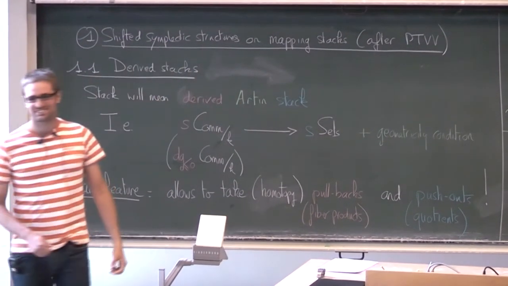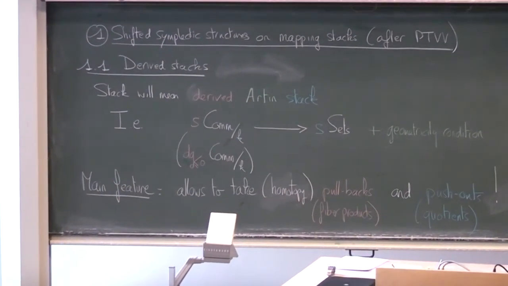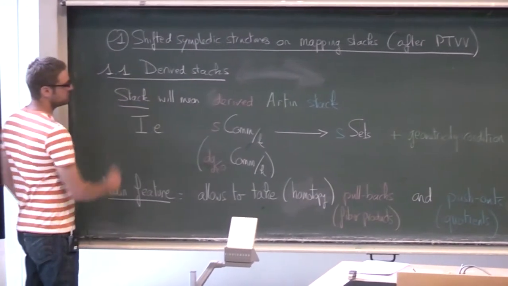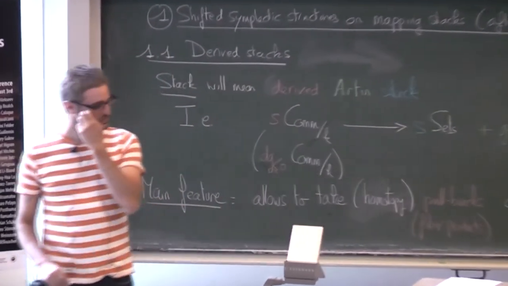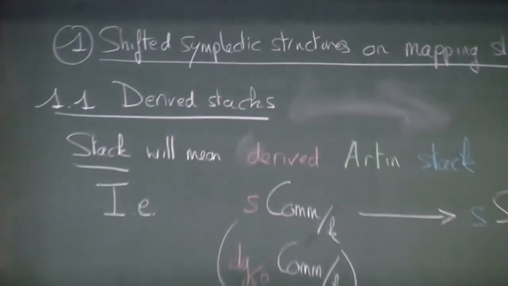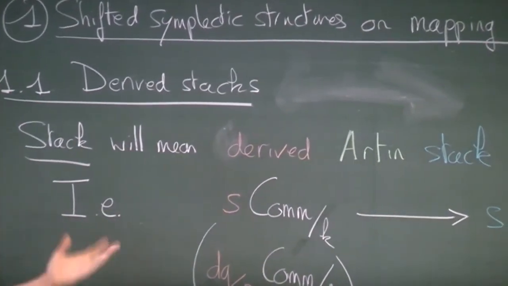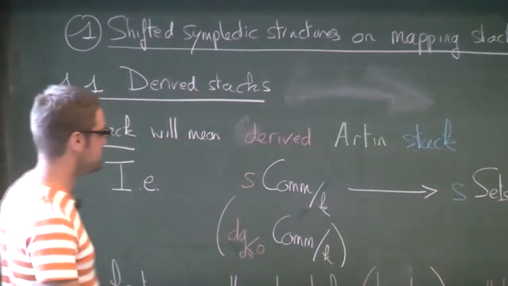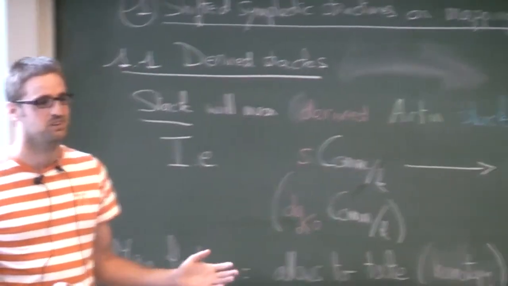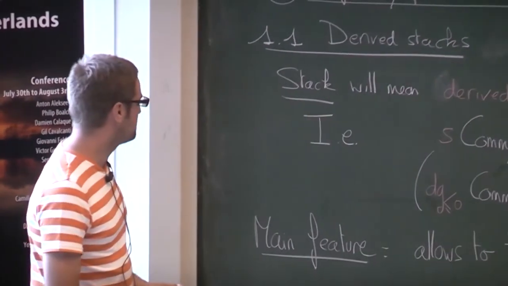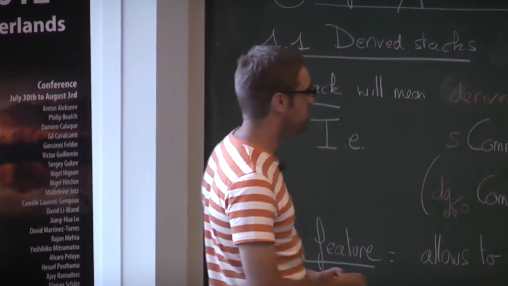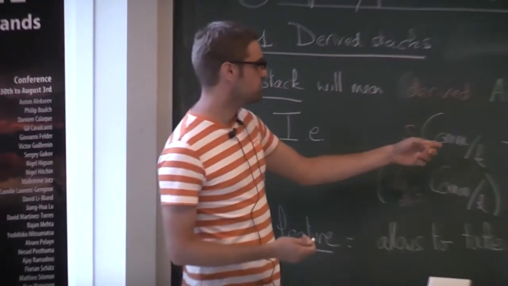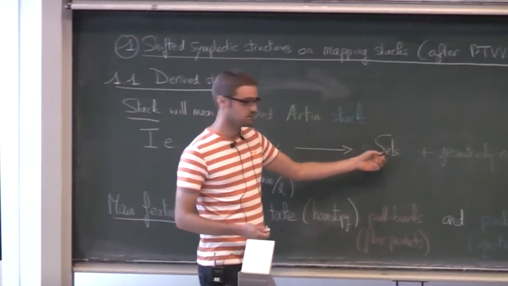This is a kind of crash course in derived algebraic geometry. So from now on, by a stack, I will just mean a derived Artin stack, which is a very complicated object, but anyway, just to give you some grasp of this notion, let's start with affine schemes. These are just commutative algebras, basically. If you want to consider schemes by the functor of points, you get some functor on the category of commutative algebras with values in sets.